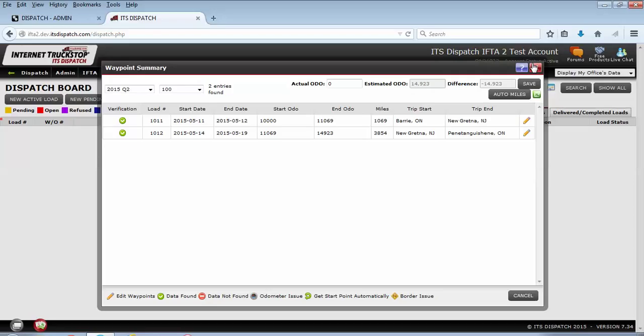There are other types of loads which you can create, like an LTL load or multiple driver load, or where a driver picks up the load, brings it to the yard, and then goes and does another load and comes back and picks up another load. At that point in time, when you have loads that are not like standard loads and you have questions about it, please pick up the phone, give us a call, and let us know, and we'll be more than glad to help you out.